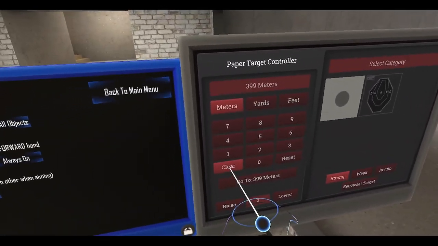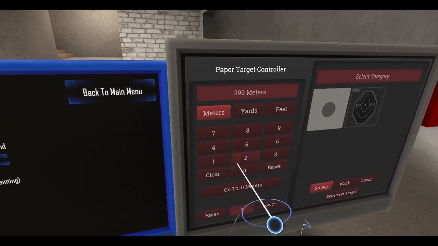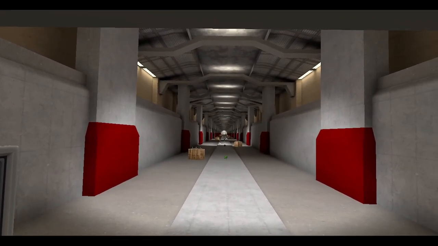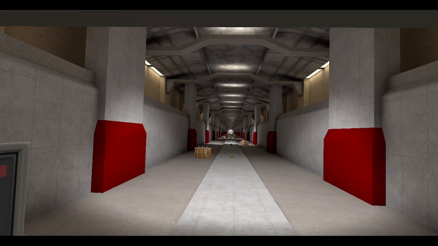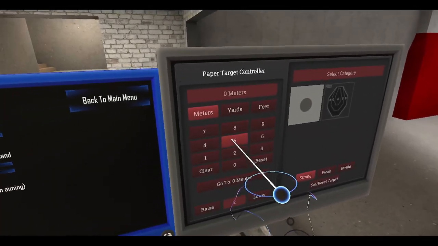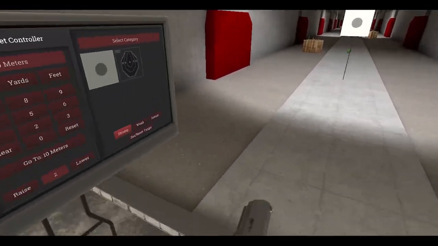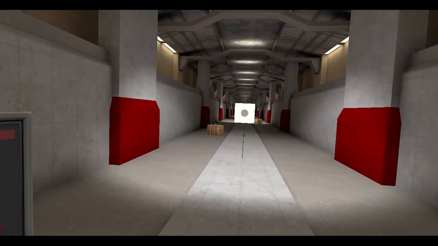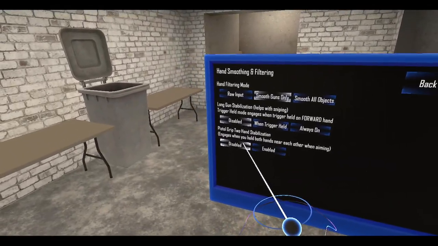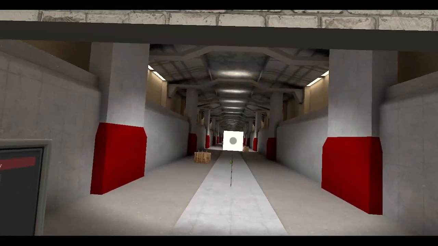Yeah, you know what? Let's clear this. Let's go to reset. This is going to come in fast and hard. You can see that target coming. Whoop. Oh, there it is. All right. Let's go 10 meters. There we go. A little closer than the watermelon there, but so let's see. Let's just disable that for right now. We'll talk about that in a minute.